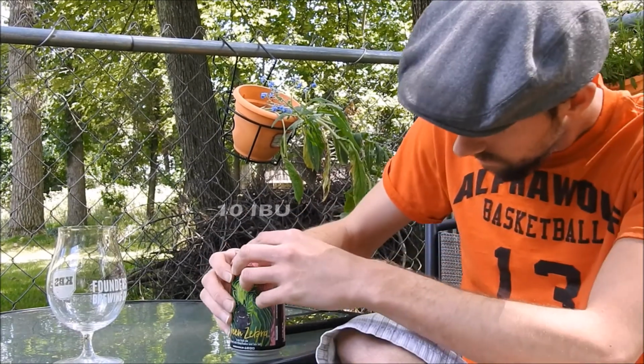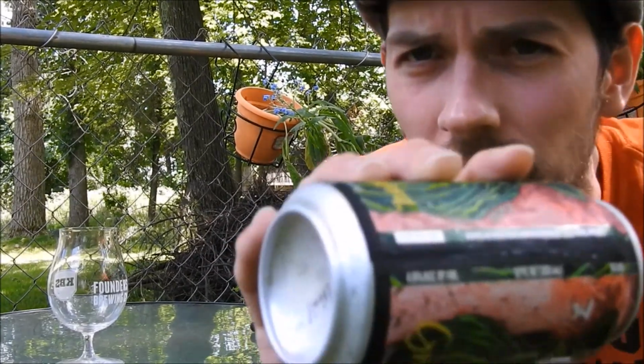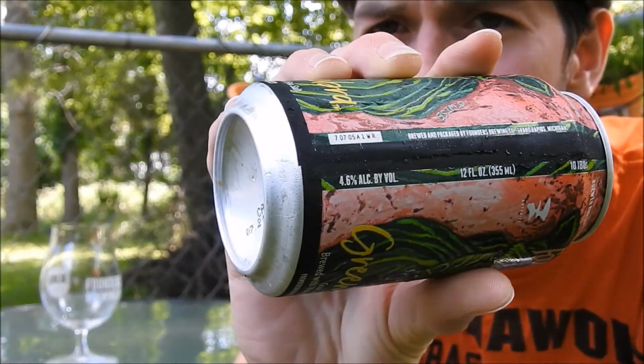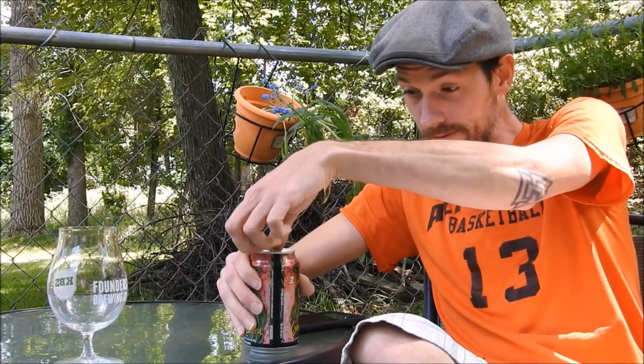The ABV for this Gose is 4.6%, which is, you know, average. Gose are usually a low ABV style beer, and they also have low IBU, so the IBU is only 10 here in this case. So let's crack her open and see what we can get going. Oh, it does say the ABV on here and IBU. Totally missed it. My bad. You know, sometimes I overlook things, or I don't look at all.